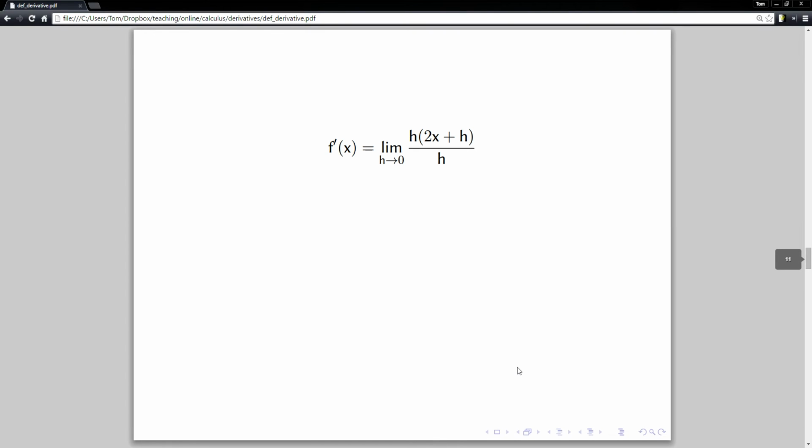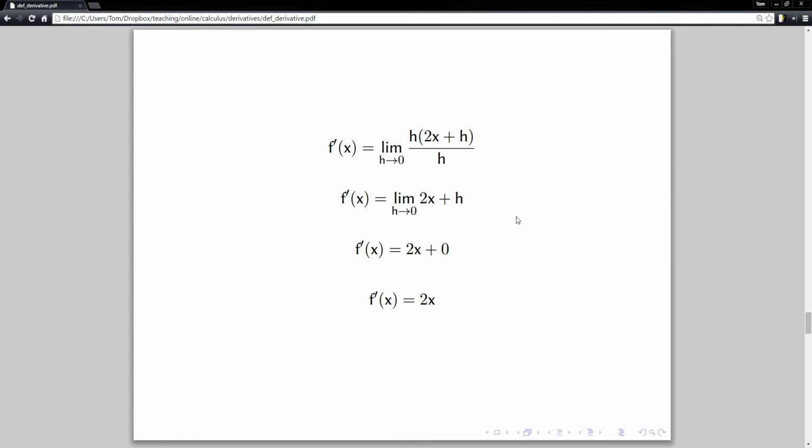So that's what I'm going to do, factor out that h, and then of course cancel. All right, so now I have the limit as h goes to 0 of 2x plus h, right? So what you're going to do is take that 0 and put it in for h. Okay, that might look a little strange because you're used to taking the limit as x goes to some number, but here it's the limit as h goes to 0. So you would put that number in for h, and then of course simplify that out.